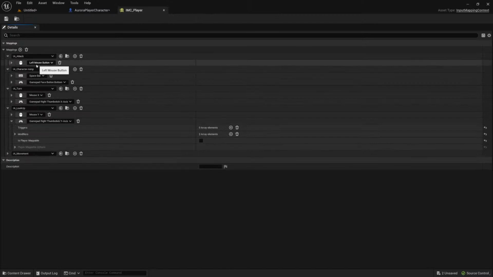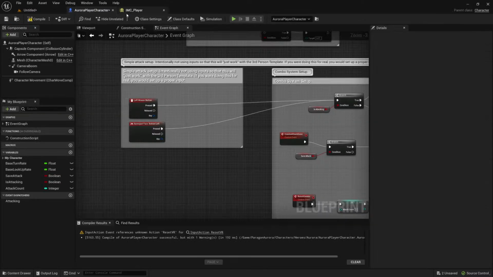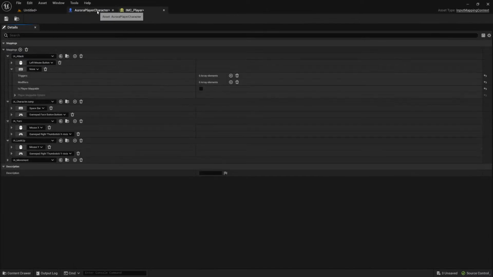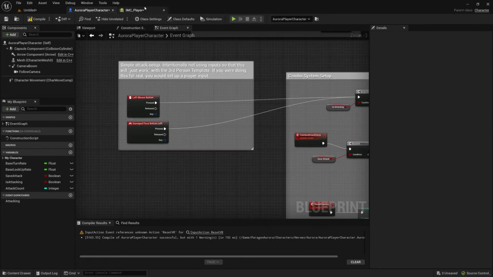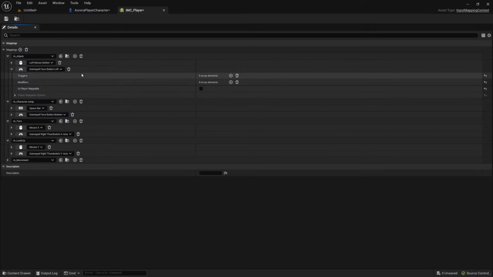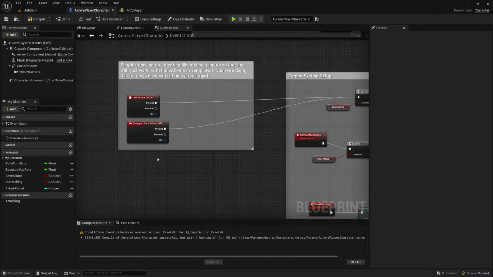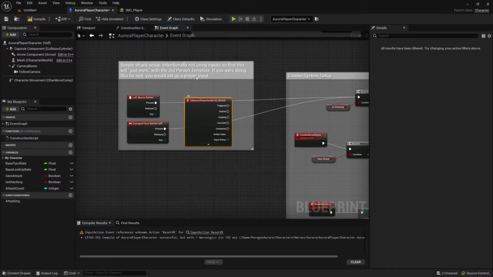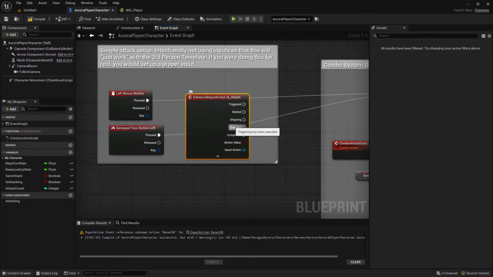And the attack is left button. And also, for the gamepad, what did they map that? Face button left. So again, oh, I have my gamepad connected, so I can just press it. Face button left. This is fine. We have already done this, so that's why I'm just speeding through it. Attack. And here, because I just want to know if it's pressed or released, here in pressed, go to started.